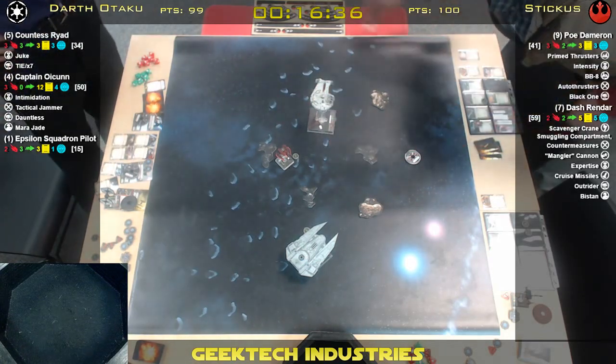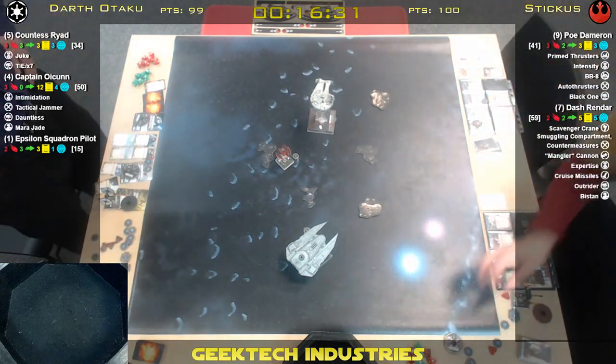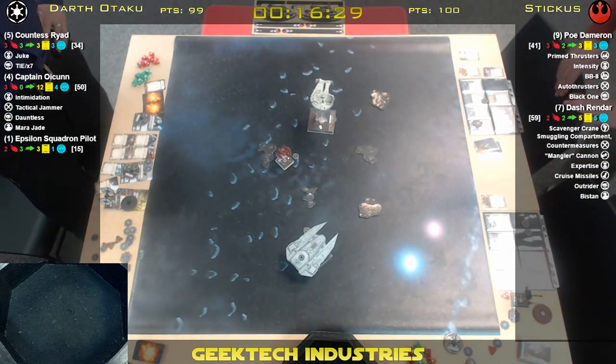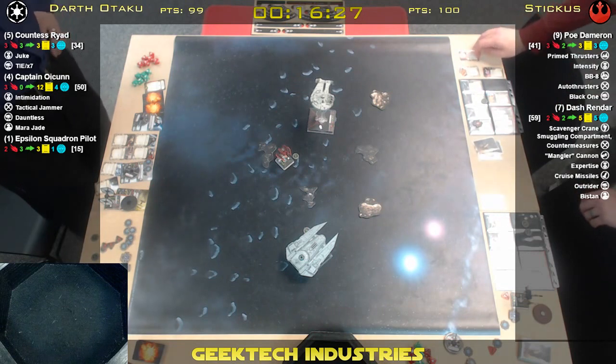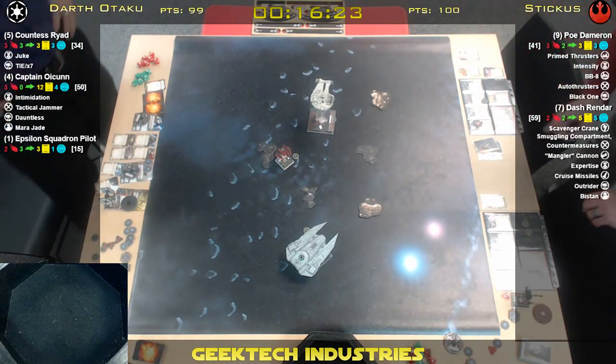There, and I think I've gotten far enough away from Oicunn. Oh, yeah, absolutely, I think you're good to go there. I'm not going to. And again, another Countess mistake. Tempted, but I need to save that for next turn. I don't think Oicunn's maneuvers are good with Oicunn. I think I'm good.